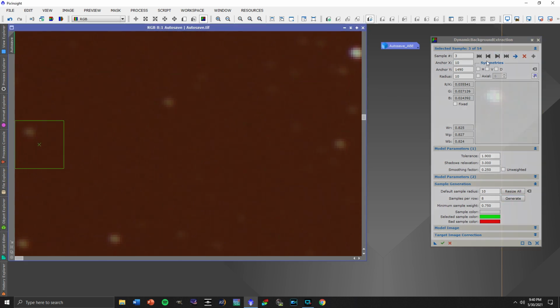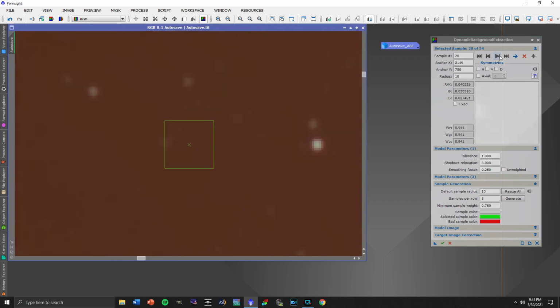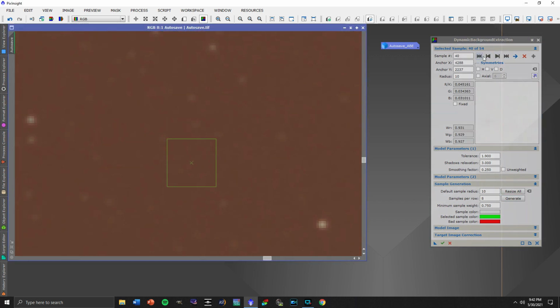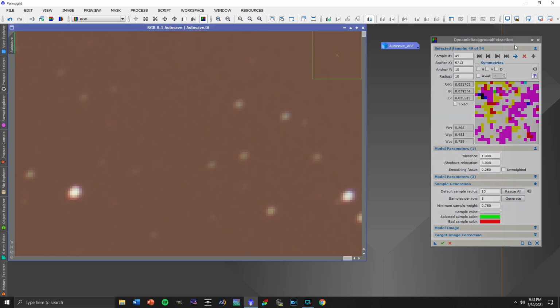For the third sample, we've got a more dim star here, but we're still going to not want to have that on it. So let's move that up there. All right, let's fast forward through this part, and then I'm going to come back in just a second to move on to the next part. So let's take a look at this one as we finish this up.